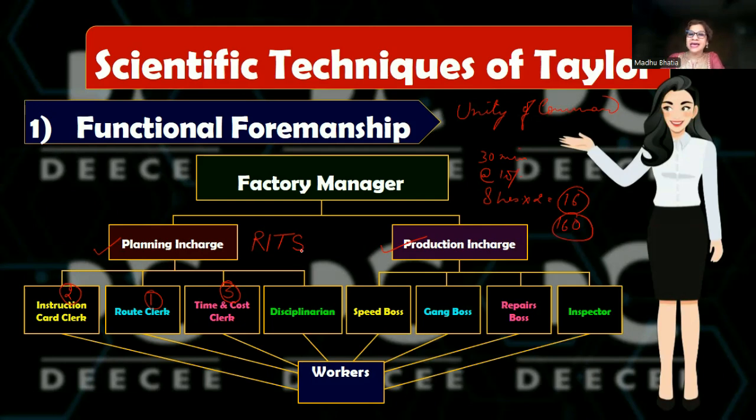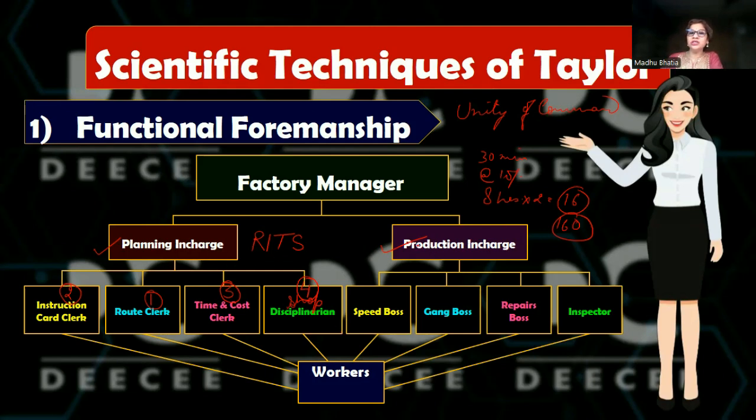And the last one is S. Why have I taken S? Because I call it as shop disciplinarian. So S stands for shop. So this is the 4th one, shop disciplinarian. It's very clear. The task of the shop disciplinarian is to maintain discipline in the organization to ensure that these 3 people are working right in the disciplined manner and the workers are also working in a disciplined manner. So he will draft certain codes, certain rules and regulations to be followed, right? So that is the planning department.